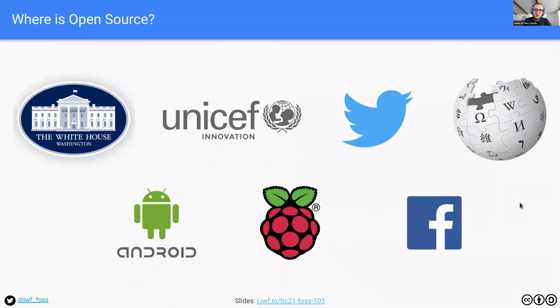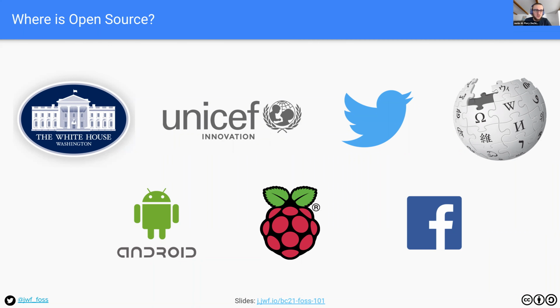So again, if we were in person, I'd like to do the raise hand, but I'll skip over that reaction piece for this one. But you might recognize maybe half of the logos, maybe all of the logos on this screen. So open source is everywhere in our world today, both from the public and private perspective. Just to name some here, the White House has built their, I know they use either WordPress or Drupal, an open source content management system for all of their content.